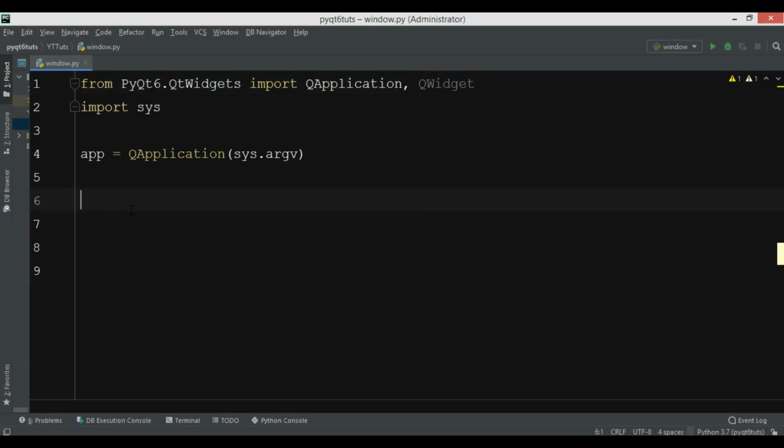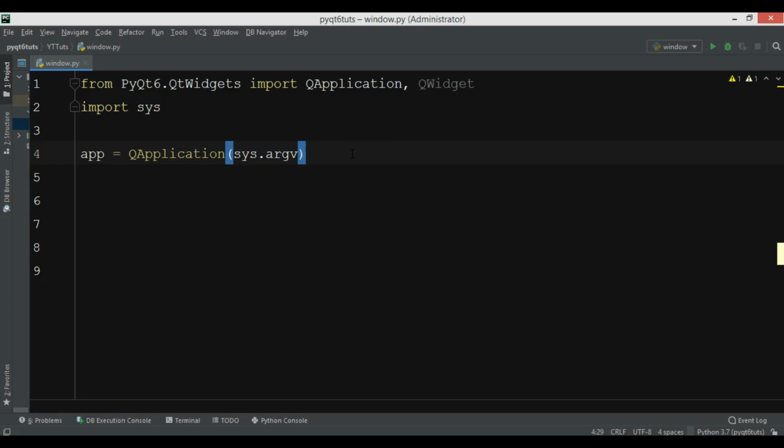Now after doing this, we need to create the object of QWidget. There are three different types of windows that you can use. We will talk about that. For example, we have QWidget, we have QMainWindow, and we have QDialog. QDialog is like a dialog window, so if you want to create a dialog window, then you can use QDialog. And this is the QWidget, and also we have QMainWindow. For example, if you want to create a window that has a menu bar, menu items, and status bars, then you need to use QMainWindow.